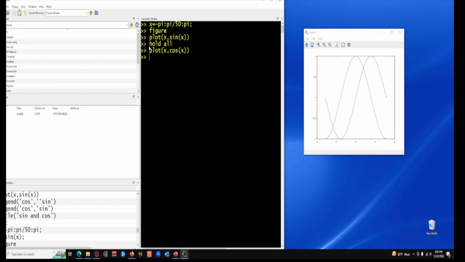So let's say the x-axis, xlabel, we'll call it angle in radians. And we'll say the ylabel is, I don't know, something.